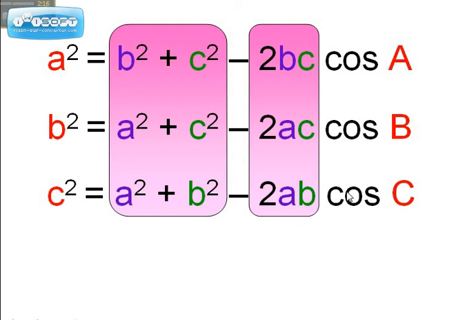All of them have cos because it's the cosine rule, and if you look at the letters, angle A is when we have side A, angle B is when we have side B, angle C is when we have side C. So now we need to go ahead and see if we can form this style of equation for triangles.